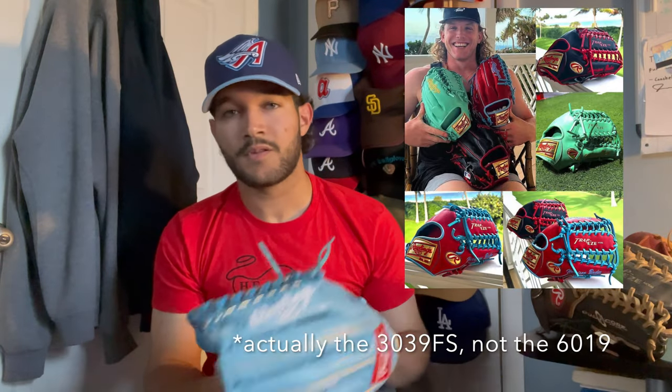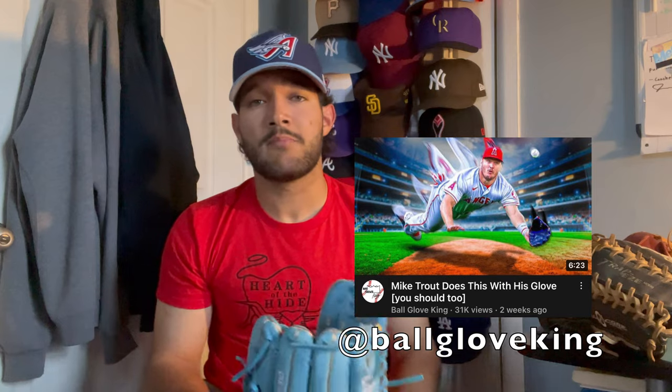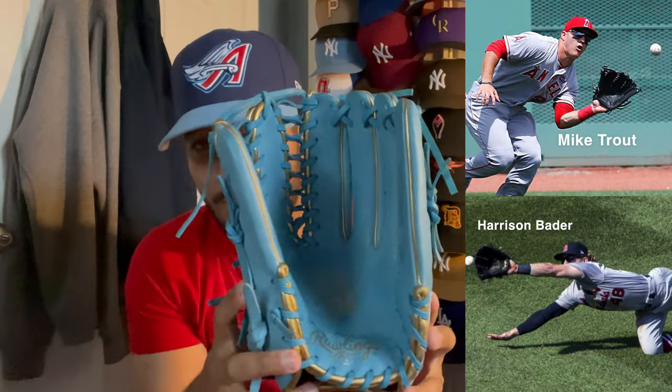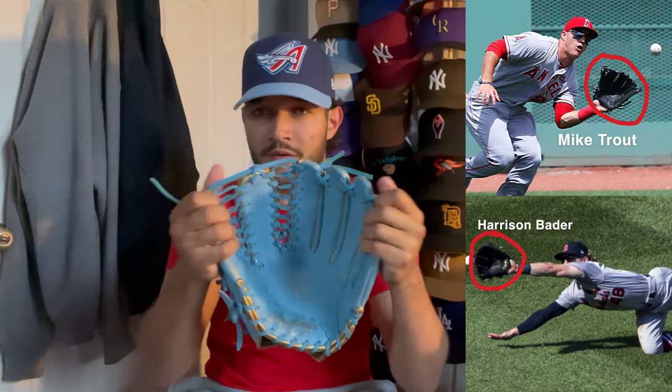I think the most popular player right now that has a glove just like this one is Harrison Bader. He's on the Cardinals and he has a bunch of really cool Rawlings trapeze gloves. And, oh, Mike Trout as well. Oh my God, what am I saying? Recently, Chris Banger did a video on Mike Trout's trapeze glove. And the way Mike Trout and even Harrison Bader break in their gloves is, since the 6019 is already a pretty narrow model, they don't necessarily flare the thumb and pinky too much. They just pull this apart like that.